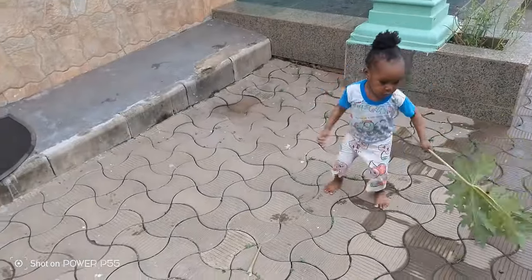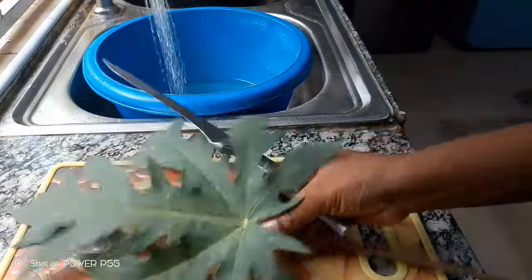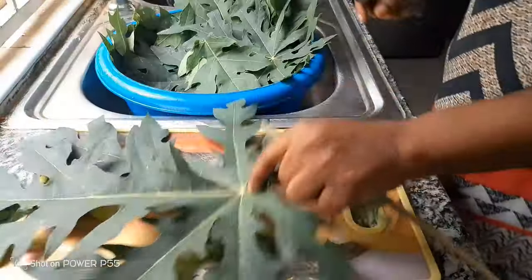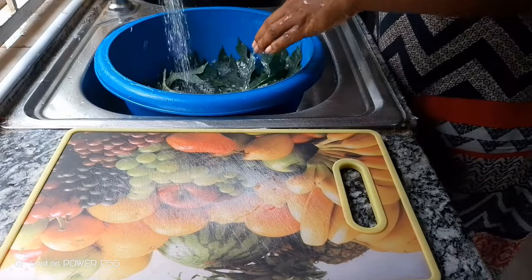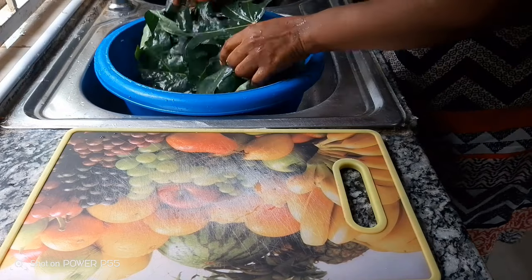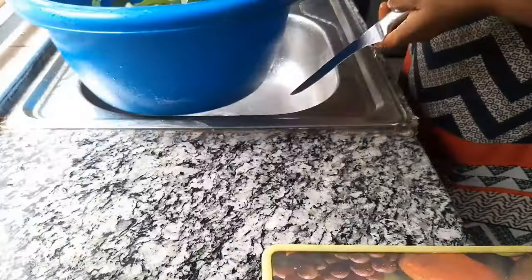Let's go inside. Before I go into more details about the benefits of papaya leaves, have you ever wondered why some animals, mostly domestic animals, hardly fall sick? They tend to eat the leaves of trees, the bark of fruits, and then eat the fleshy parts that are sweeter. But have you ever thought about the reason why they get to eat these barks and they hardly ever fall sick? That's because most of the nutrients that exist in that fruit that you're eating, just the juicy or fleshy part, are mostly packed in the leaves, the seeds, as well as the bark of the trees. Take moringa leaves, for example. I'll be talking about that in another video.